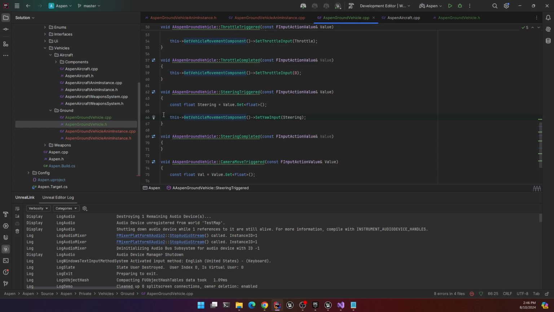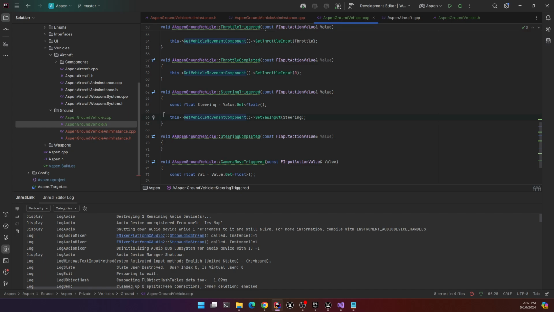There's many different types of vehicles that I'm probably going to implement here. Right now we're dealing with a tank, which is a tracked vehicle. Because it's tracked, we're just going to set the yaw input when the steering is hit, which is going to make it turn like a tank, so it can turn when it's not moving. That is obviously not what we're going to want if it's not a tracked vehicle.